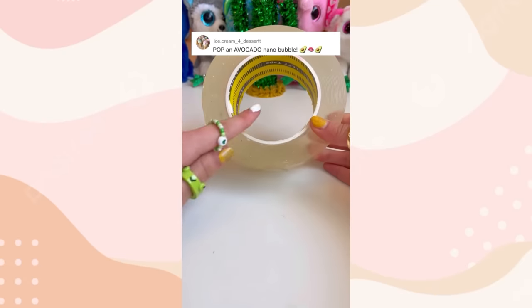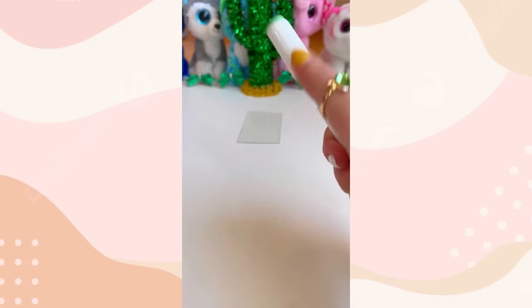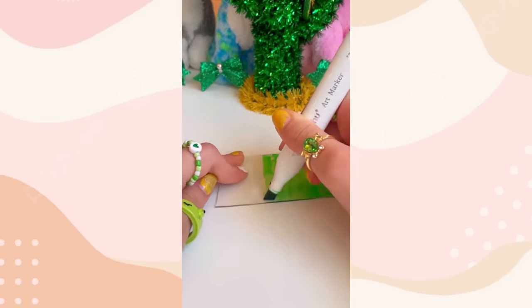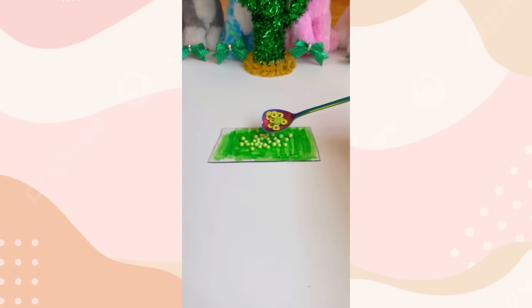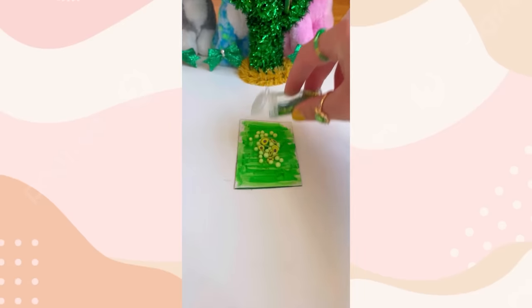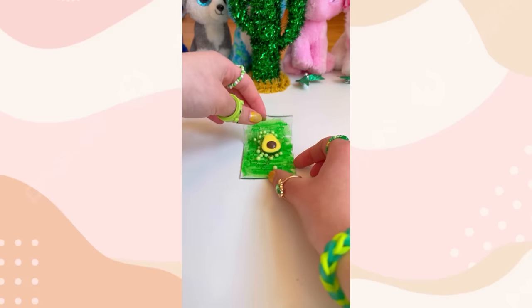You guys asked me to make an avocado nanotape bubble and then pop it. So let's get started. First, let's slice our tape. Now let's color it in with this green marker. Now for some green foam beads — let's take those balls out of our mouth. Yummy. Can't forget our delicious avocados and some stunning avocado glitter, and this iridescent one too. Last but not least, this giant avocado jar. Let's fold her and attach to the pump.